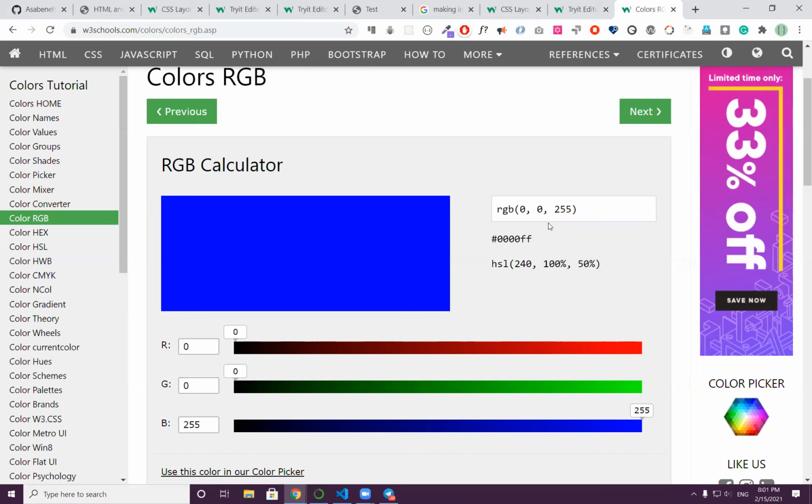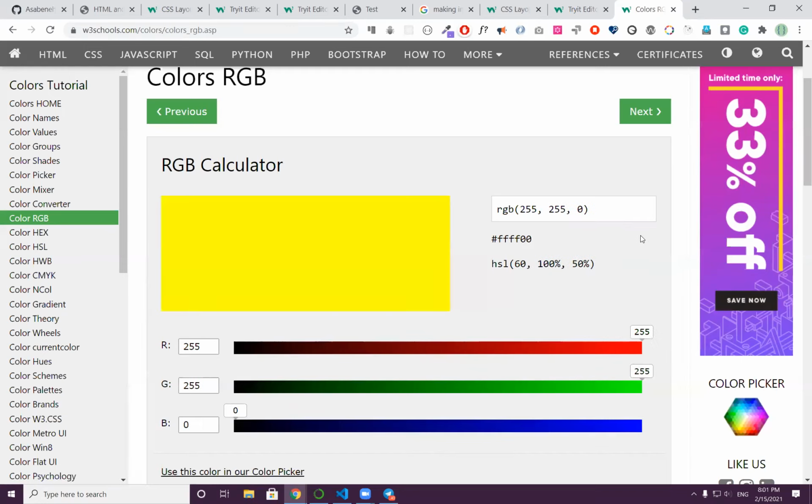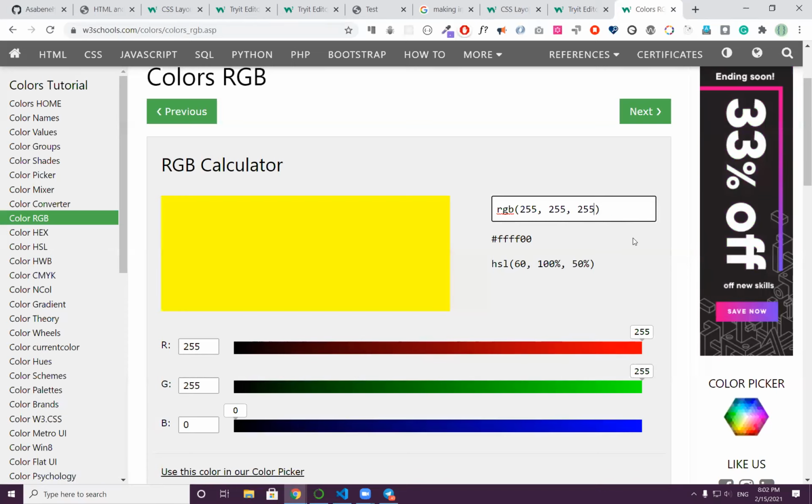And now let's mix colors. If I make this 255, that is blue, mixing with green 255, I think it's yellow. And maybe if I change all to 255, most probably it gives me white.